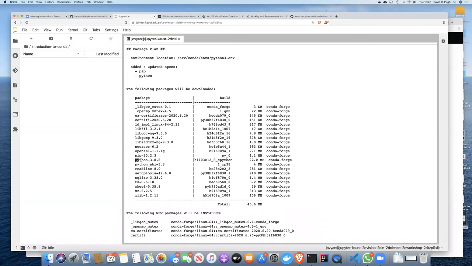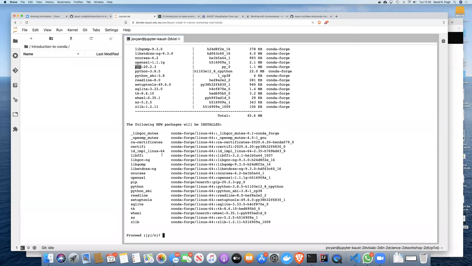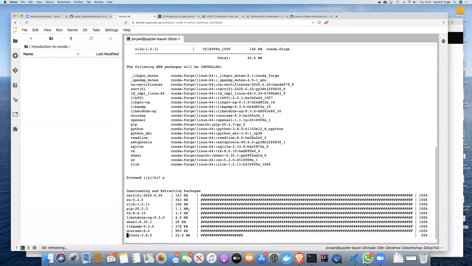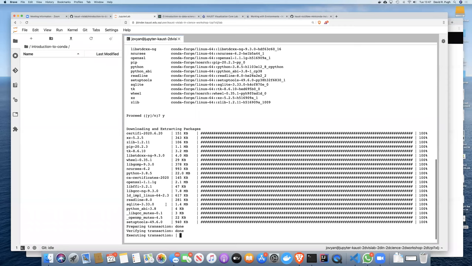And note that we actually only requested two packages, Python and pip. And Conda went out and found the most recent versions of those packages and the most recent versions of all the dependencies of those packages, which are all these other things that are listed here, that are mutually consistent, that don't have any packaging conflicts, so that are guaranteed to work well and properly together. And then it is listing off all of the things that are going to be installed. And then it asks you if you want to proceed, and you can type Y for yes and hit enter. And then it's going to go off and download all of these packages and then install them into a directory on the machine in which Conda is running. So that's the basic mechanics of what Conda does every time you create an environment.